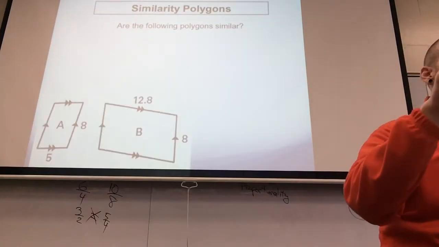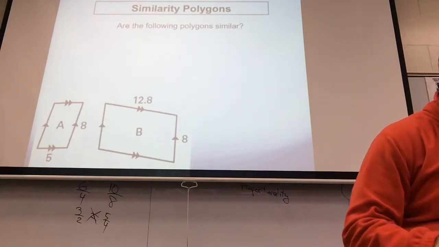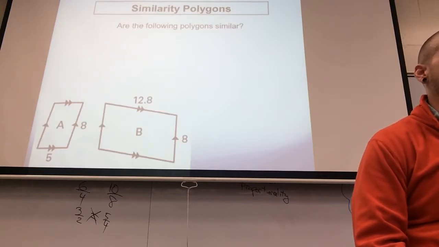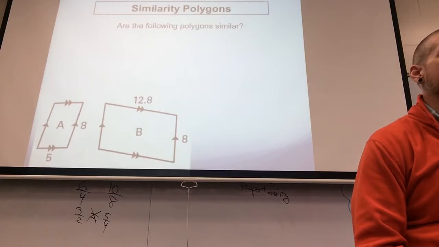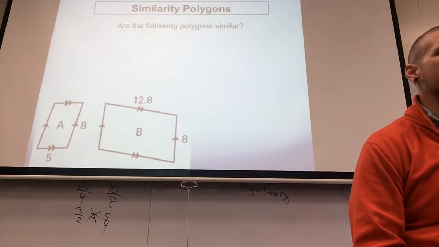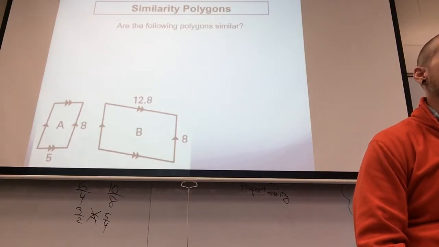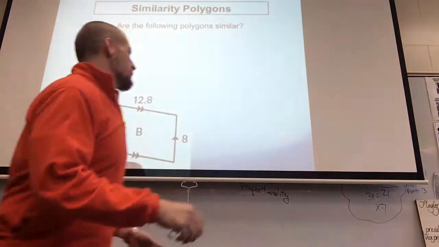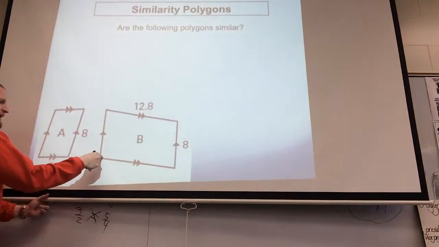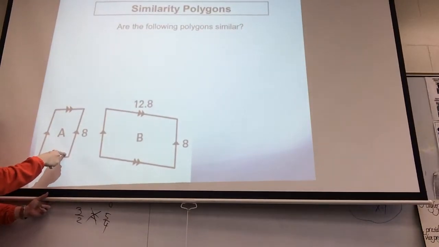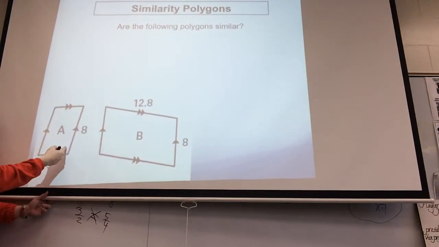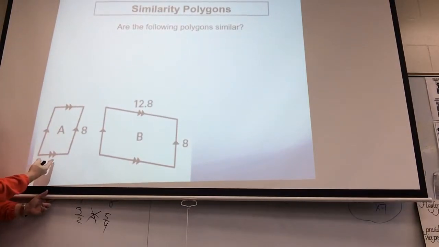So look, with this one, again, what's the first thing I say to check? Angles. All the angles. Do I know absolutely anything about the angles? Is anything marked congruent from one shape to the other? No. Unless you got a way to link this angle here to this one over here, then you just say no. I know within this shape, those two angles are equal and so are those because they're parallelograms, but I don't know anything between the two shapes.